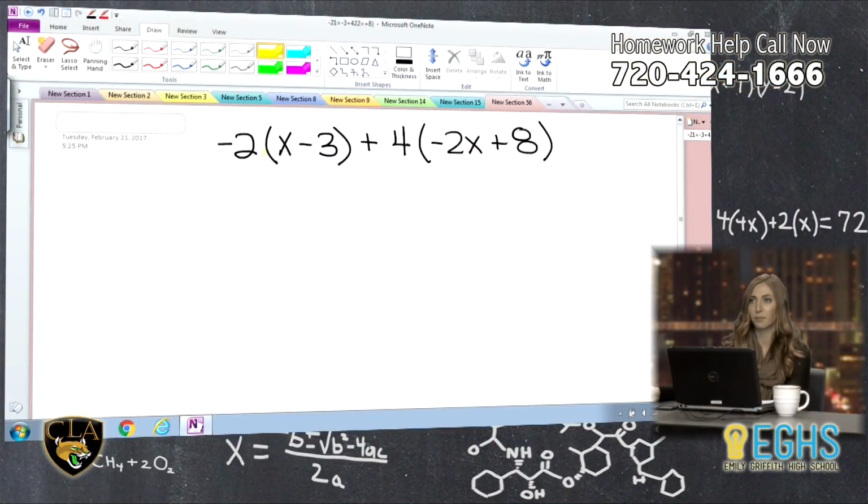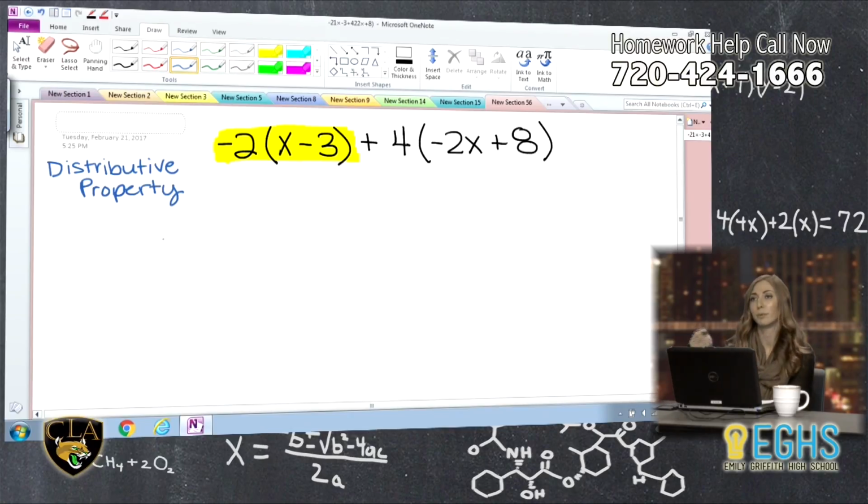All right. One thing I want to highlight here real quick. We're supposed to simplify this here. I've got some of my students working on this right now. I'm going to highlight this little part here. This throws people off sometimes. When you see something like this, what we'll use to simplify it is called the distributive property.